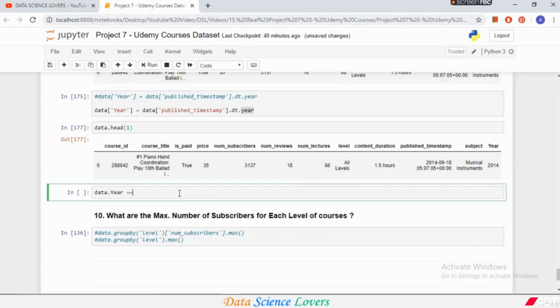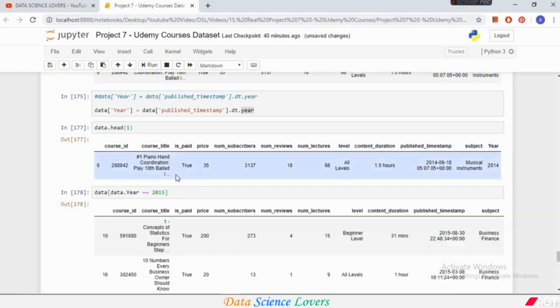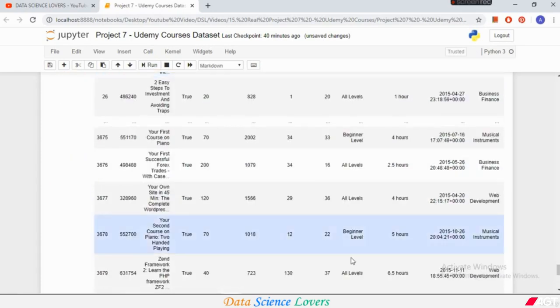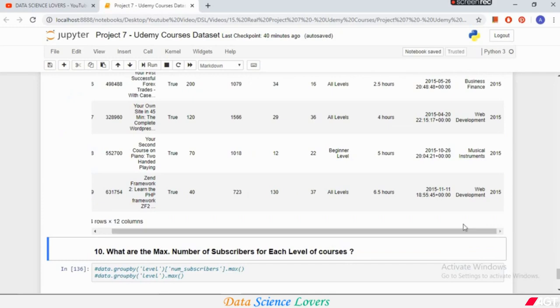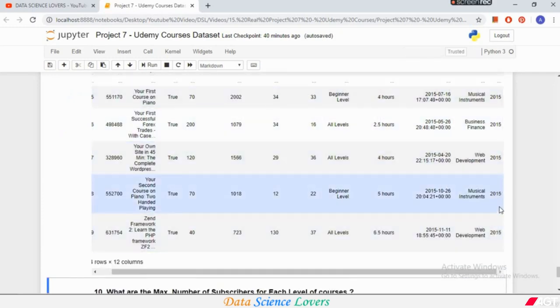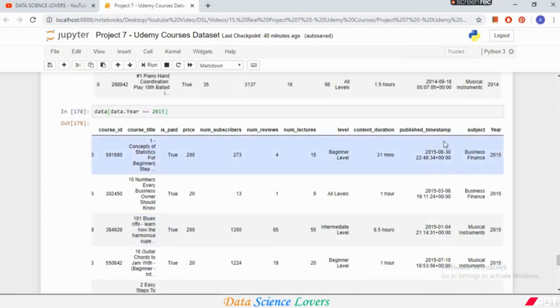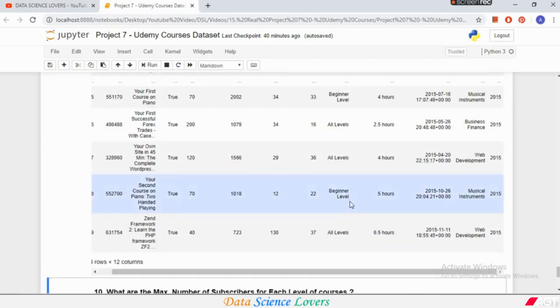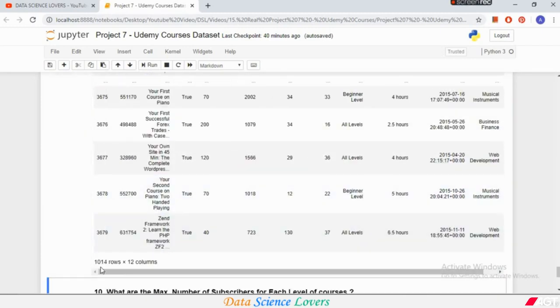So we will do this by putting the condition 2015 in the square brackets. If you see here, all the records with the year 2015 are shown, and there are 1014 courses that were published in 2015.